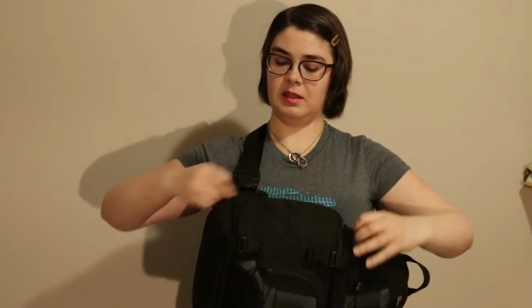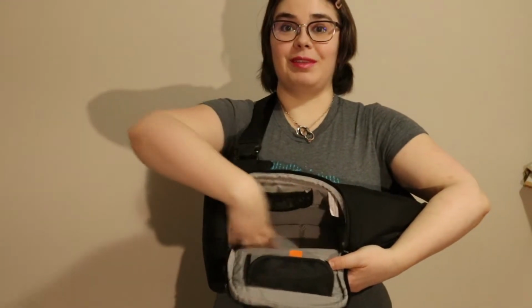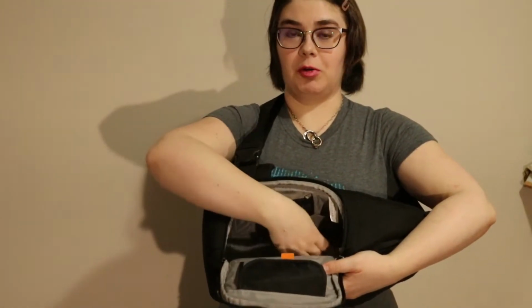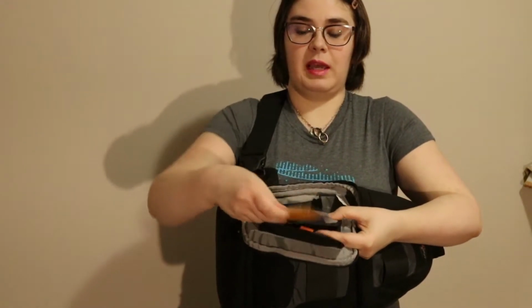And then here's the main compartment. Unzip that, and that's where our camera would go if I wasn't using it to record right now. So, big main compartment here with a lot of Velcro holding the compartment separate, and that's where our camera would go nice and secure. And the other most important thing is this little Velcro pouch right in the front. If we pop that open, we have all of our extra SD cards held in a card carrier here. So if our camera gets full all of a sudden from other videos or camera footage, then we can just grab another one from here.